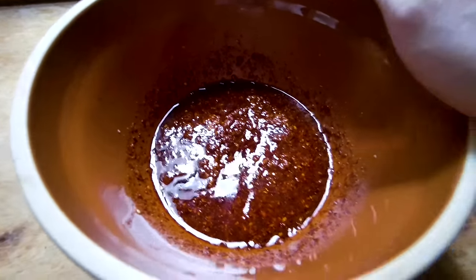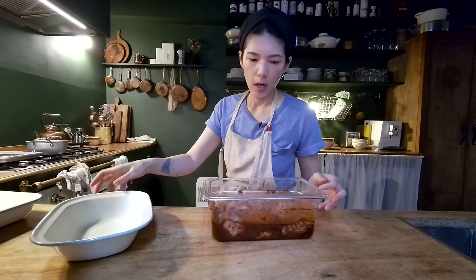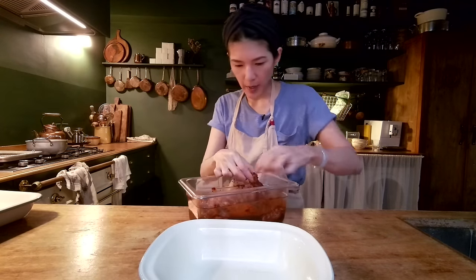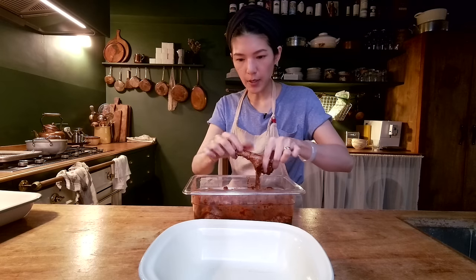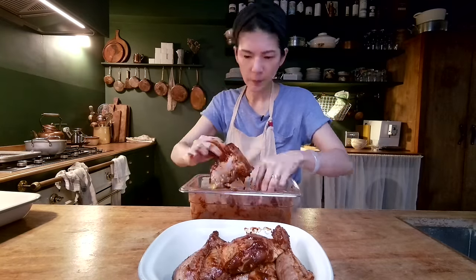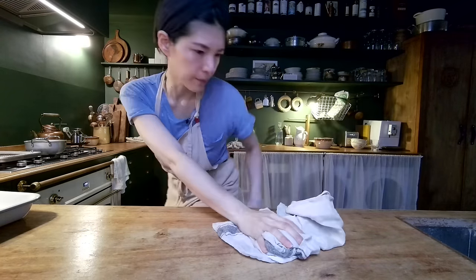So that's all the preparation you're supposed to do the day before or six hours prior. This is the next day. What we're going to do is remove any excess marinade from the surface of the chicken and place it in another tray. The best way to do this is just with your hands — use your finger to scrape off any excess marinade. You don't have to go crazy, but I don't want too much of that marinade because it's going to be too salty. Throw the marinade away — you're not going to need that. Then we prepare the crust.